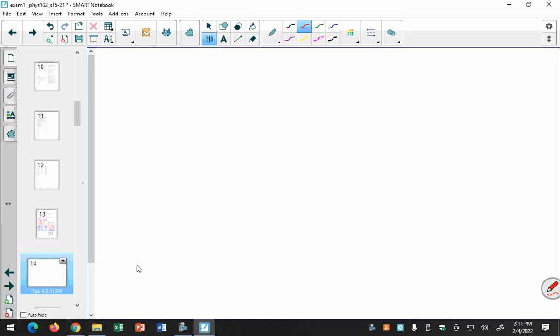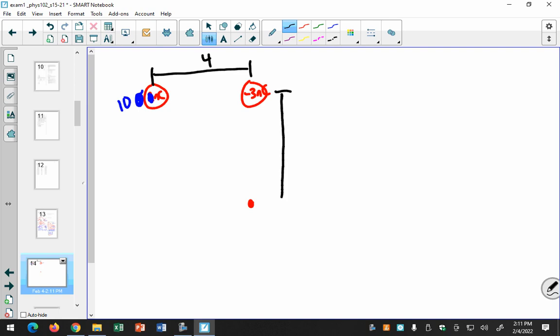So it'll look something like this. Say I have 2 charges, 2 nanocoulombs, minus 3 nanocoulombs. We'll say this point down here. Actually, just to make this easy, let's say that this is 10 nanocoulombs. I'll try to have the numbers work out well for y'all too. Then we'll make this distance 4 meters. This distance will be what you think? 3. It's going to be a 3 meter distance. I just do that so you're not fiddling around with numbers a lot.